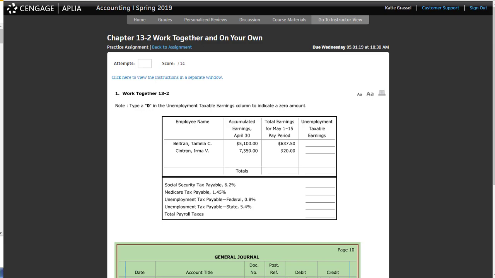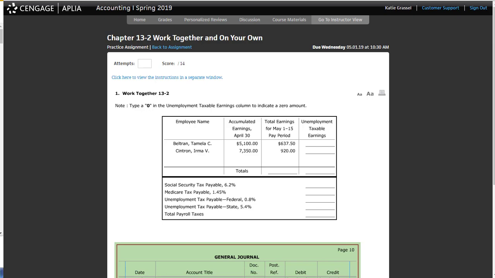Now I want to look at this number. Federal unemployment is what percent? 0.8%. See that percent sign? A lot of students screw up and just put in 0.8 when we multiply it, and that's wrong. Because you got to put 2 decimal places to the left of it, so it would be 0.008. So the amount of this that you have to pay in is going to be small. Now, state unemployment is 5.4. State unemployment should always be bigger than federal. Oftentimes, students miss that 0.8%, and then they calculate it, and then they get numbers thrown off.